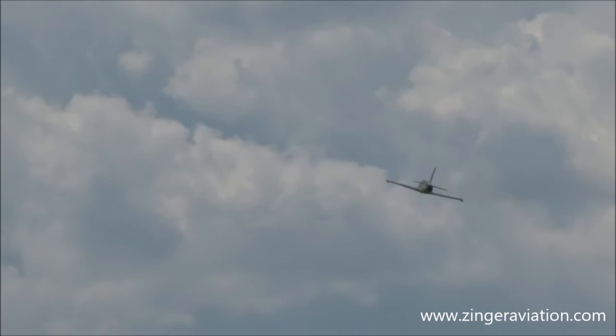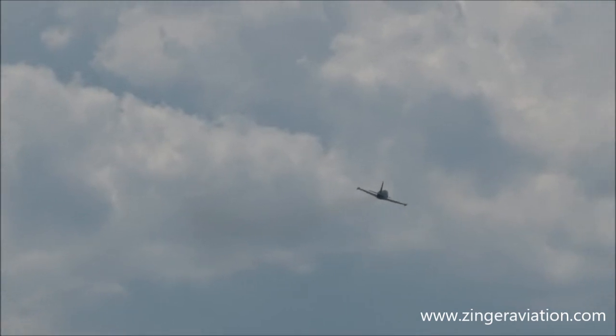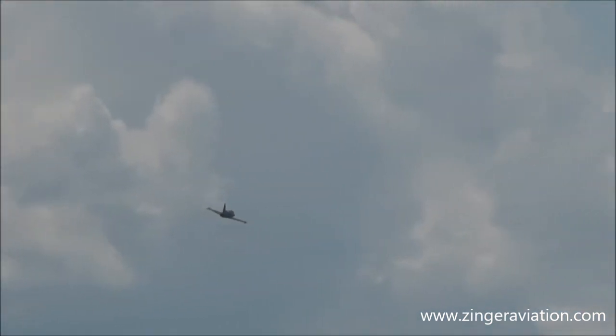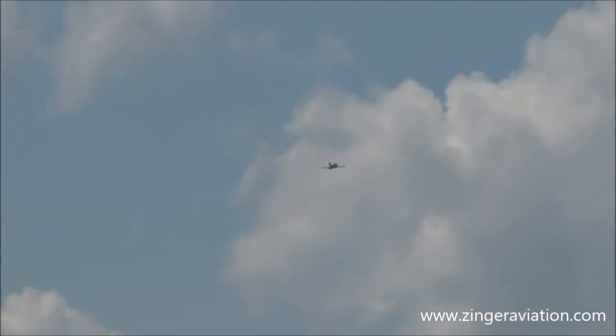It's a straight-wing jet, as opposed to the swept wings that you see flying today in the modern military. That keeps the speed down just a little bit, and it cruises at about 329 knots. It's got a 540 nautical mile range, and travels at Mach 0.80 — that's 80% of the speed of sound.